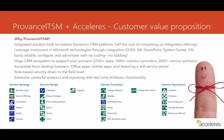Last but not least on this list, the extensive and powerful analytics and reporting with real-time drill-down functionality is absolutely amazing — another one of those things you have to see to believe. Taking advantage of Microsoft's Power BI, the reporting is absolutely unparalleled in Provence ITSM, built on Microsoft Dynamics CRM.